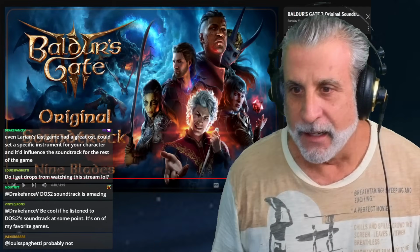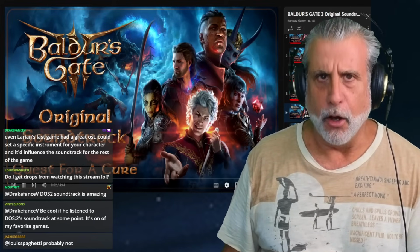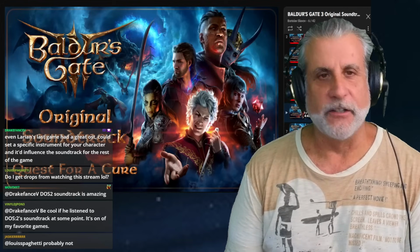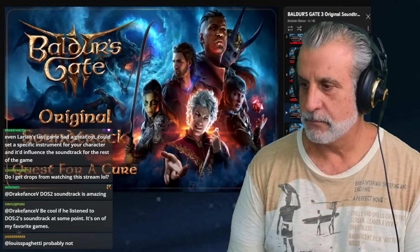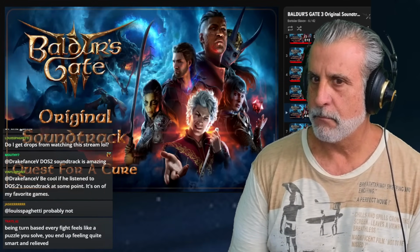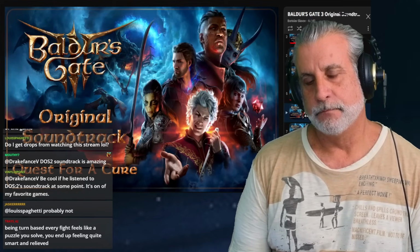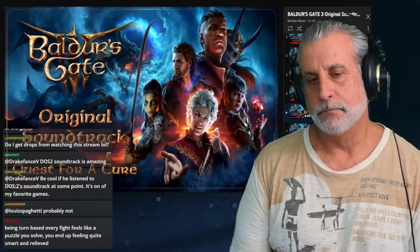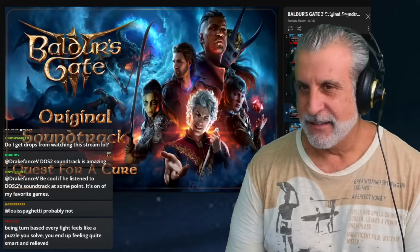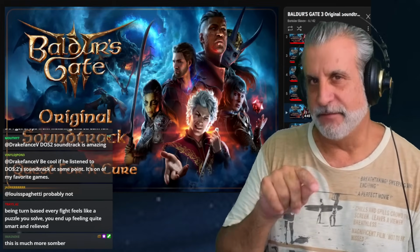Next up, this is Quest for a Cure, Baldur's Gate 3 original soundtrack. All right. Spooky, ethereal. Heaviness, dark forest, foggy, cold. Tell me what this is making you feel.